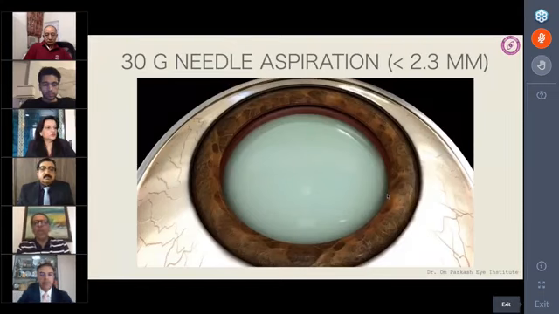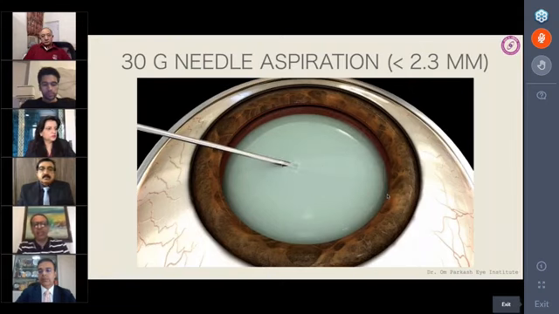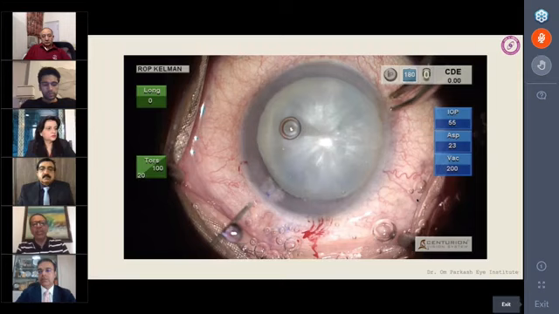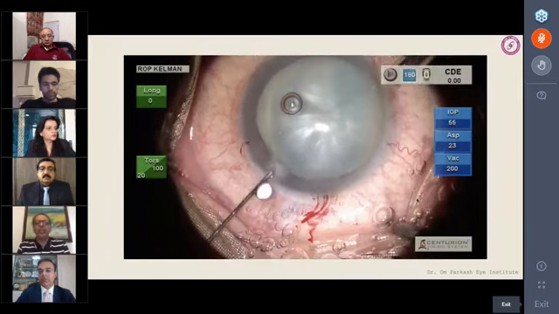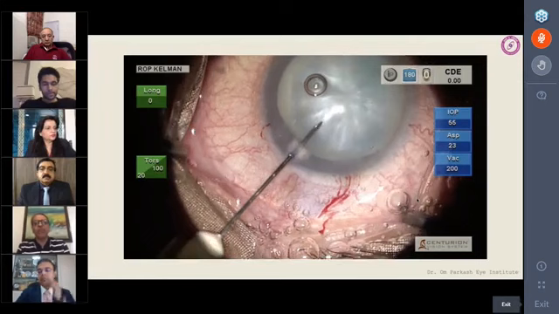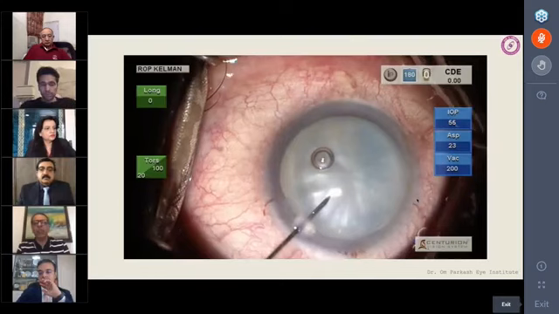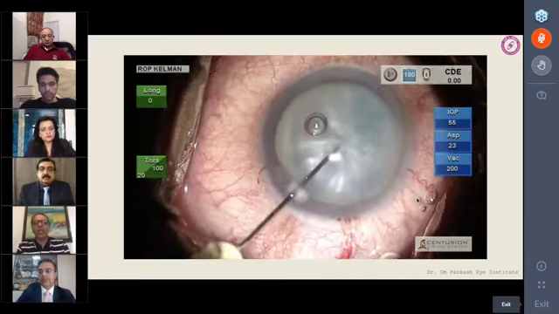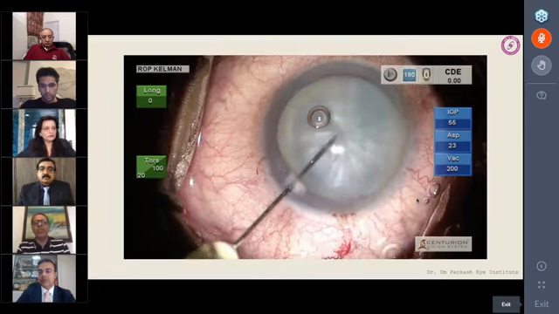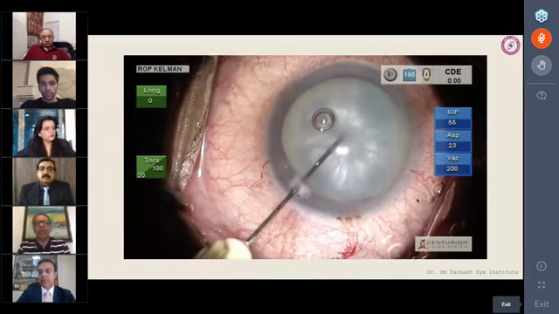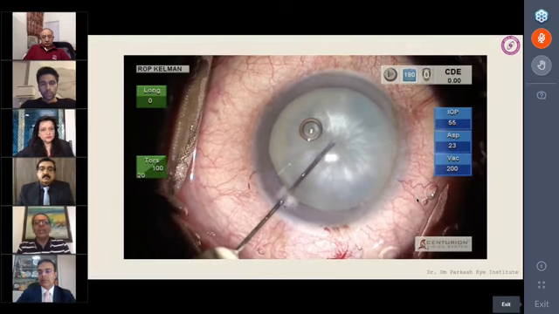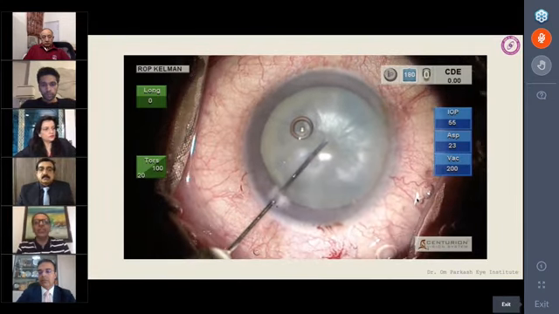What is the plan now? If the anterior chamber depth is less than 2.3 millimeter, my preferred technique is 30 gauge needle aspiration, wherein the 30 gauge needle goes in and aspirates. In this video, you will find that it's already trypan blue stained. The 30 gauge needle goes in, viscocohesive is very much in, and the outer lip has some visco so that it doesn't come out. The moment you go in, simultaneously the aspiration has to start. You can go with either bevel up or bevel down, and you will find that here it has become a concave structure in the center.